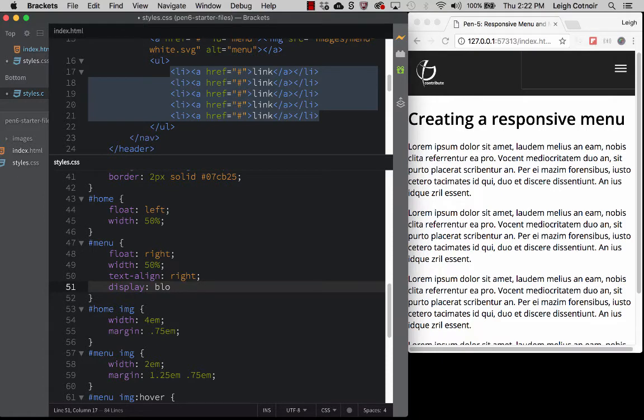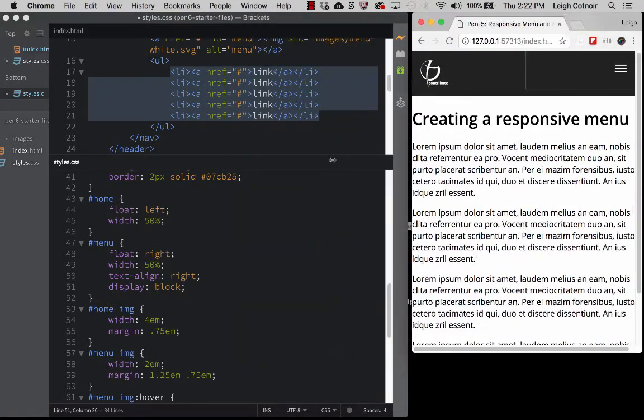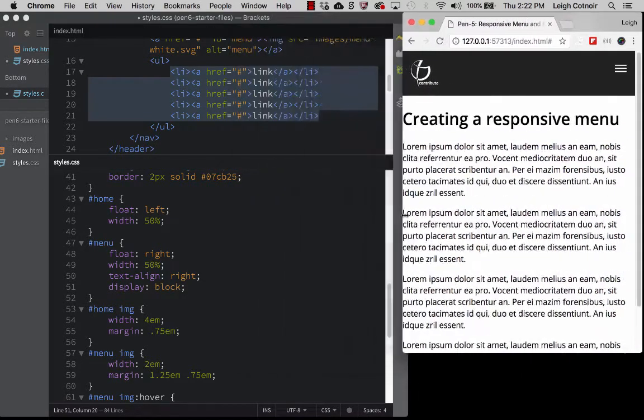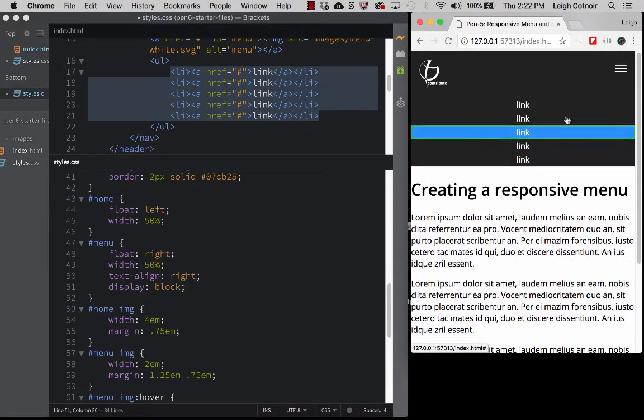Oops, not bloke, block. And then that way it'll definitely show up if it wasn't there before. Okay, and it was working just fine for me without doing that. However, I just know from experience that there would be times when it would not revert back. All right, so that's a fail-safe. So now we've got this working this way.